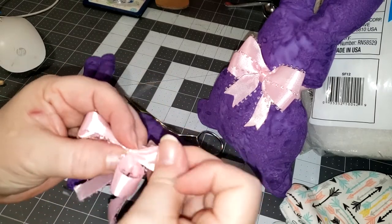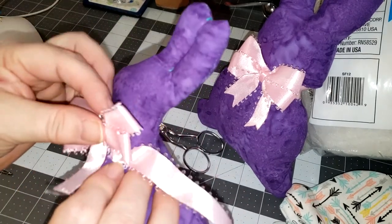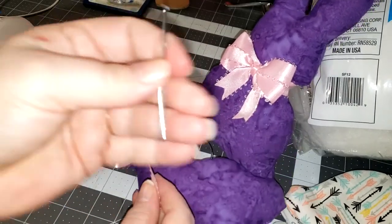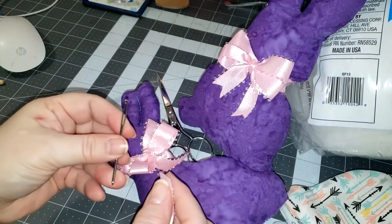So you've got your double bow, play with it a little bit, get it to where you like it, and then wrap it around the neck of your stuffed animal. Then take a simple — I think it's called a tatting needle, I'm not a hundred percent sure, or a yarn needle. It's kind of got that blunt end and it has that really big opening there.